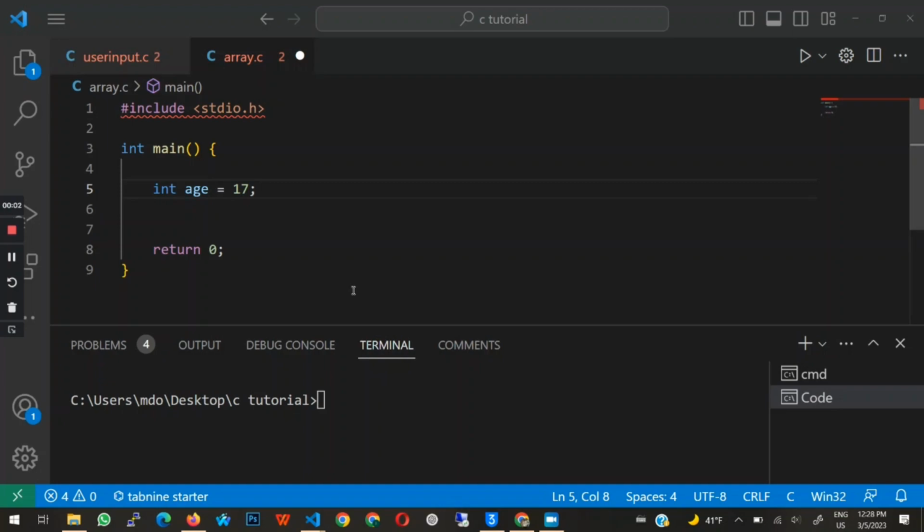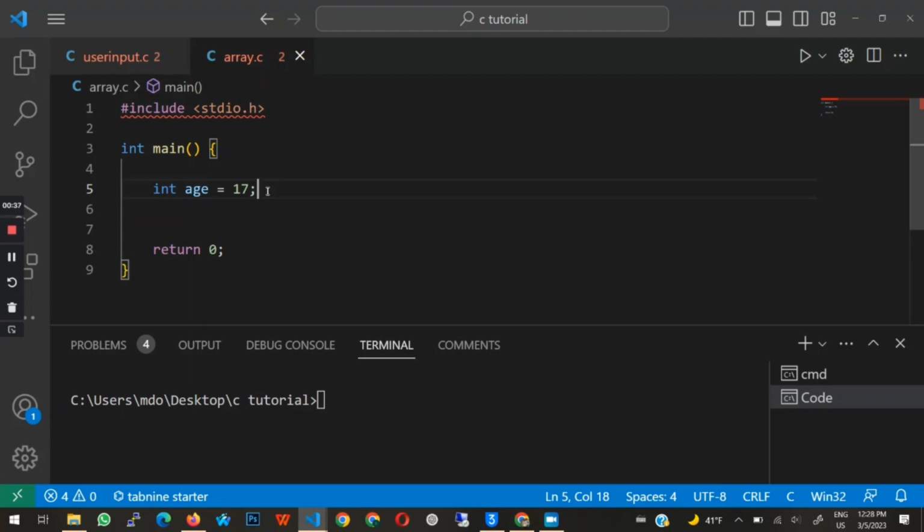In this video, we are going to talk about arrays. If you look at the screen right now, you can see there is just a variable called age, and it is equated to a value of 17. Note that this variable age is equated to one value. But what if you wanted a way to store multiple values? Like for example, if you wanted to store multiple ages inside the age variable. If you wanted a list of ages to be assigned to the age variable, how could we do it? We can do this using an array.